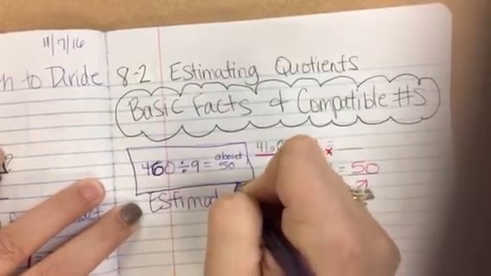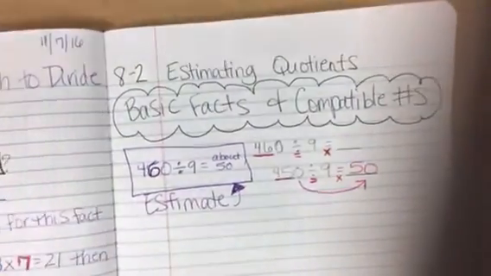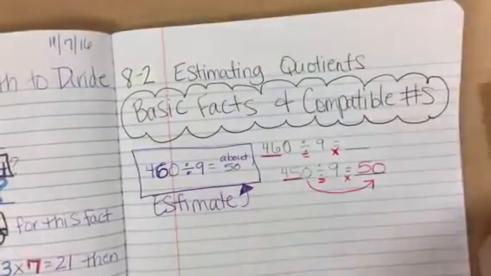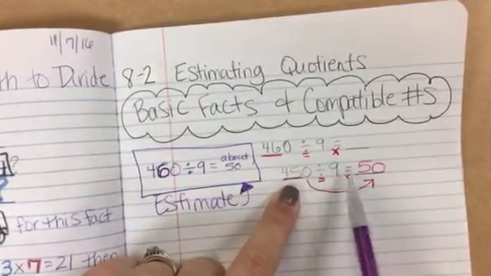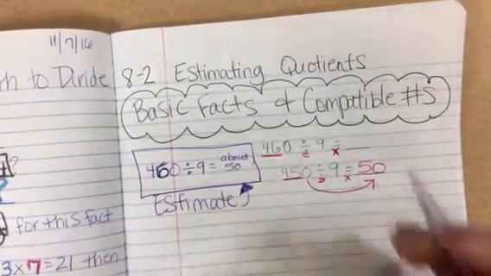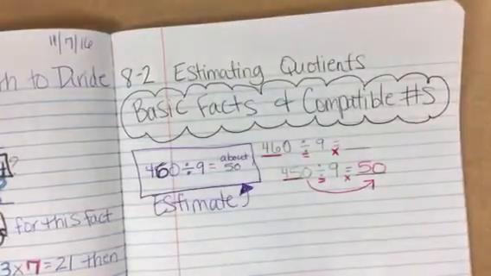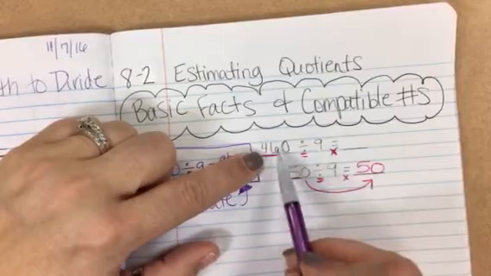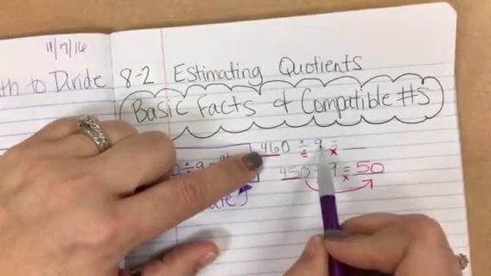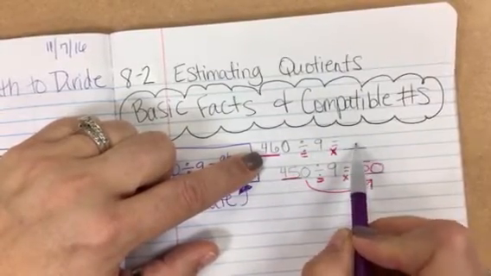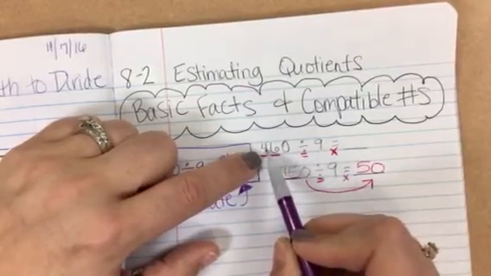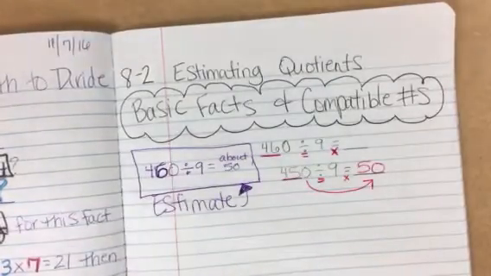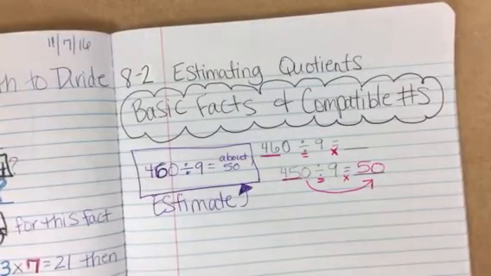Okay, so it's all about finding the facts, but there's an extra step from yesterday. Yesterday it was set up for us, so we just had to figure out what would go here and bring over our 0 or multiple zeros if we had them. This time we actually might have more than what we need, so we are going to figure out what times 9 would equal 46 or less. We can't go over because we're not going to overestimate when we're dividing.